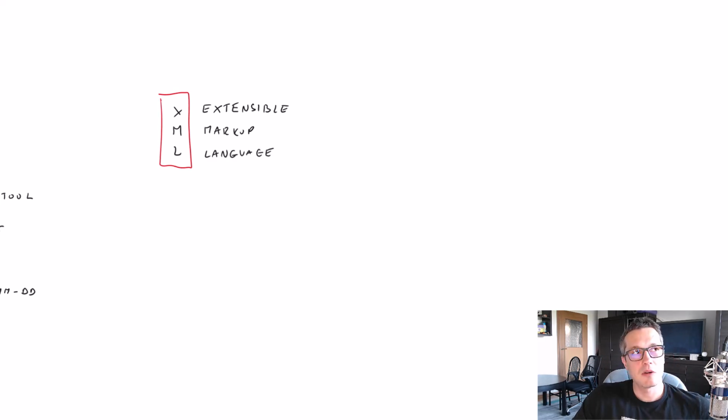And now, if you know HTML, you will find XML kind of similar, because in both cases we use those markups and tags. But in case of HTML, we have to work with a set of predefined tags, while in case of XML, it's up to us to define what tags we would like to use.